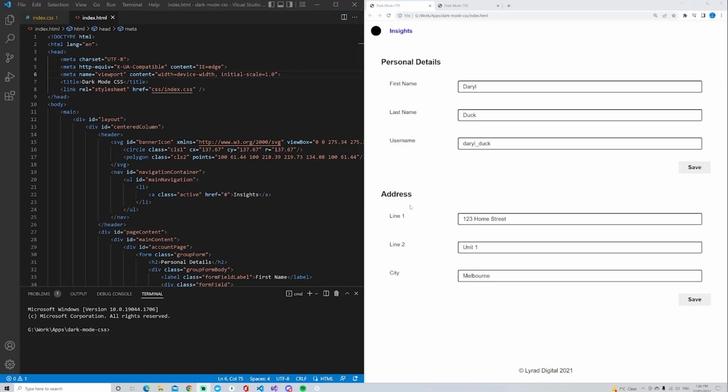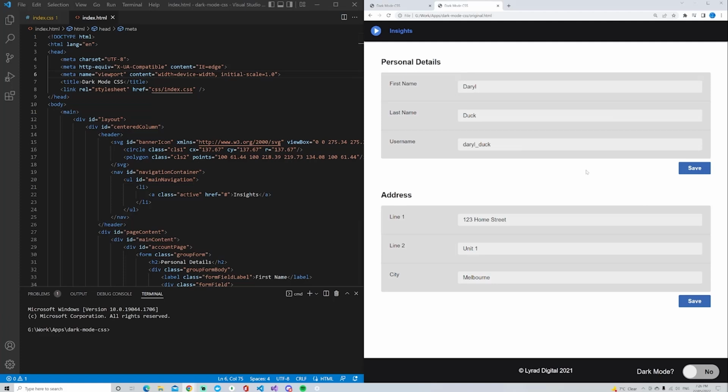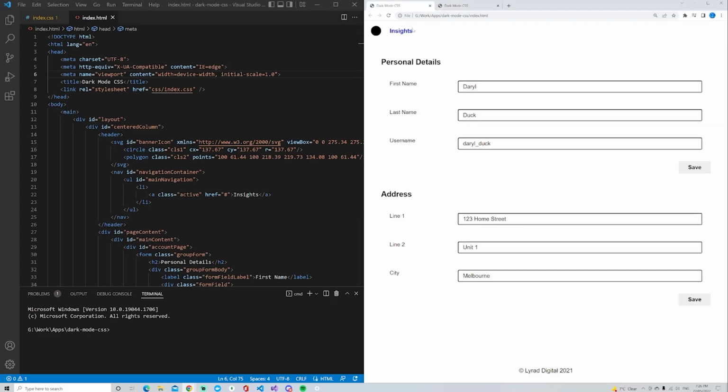Okay, so what I have on my screen is a couple of little simple forms that I've written for other applications on my channel, and it's basically just for a Twitch settings screen, right? So nothing too major. What I have done though is I've stripped out all the colors that I'd added to my style sheet. So it used to look like this, right? But I've taken all the colors out and I've just let it use what the defaults are in the browser.